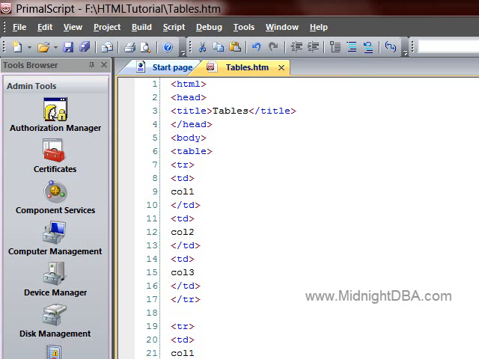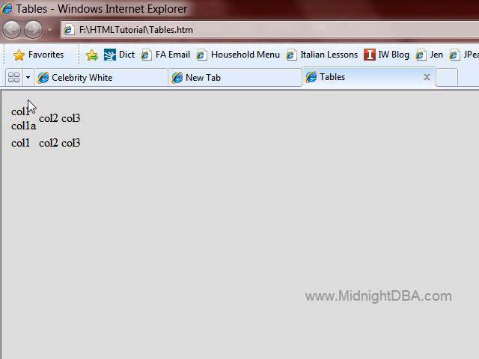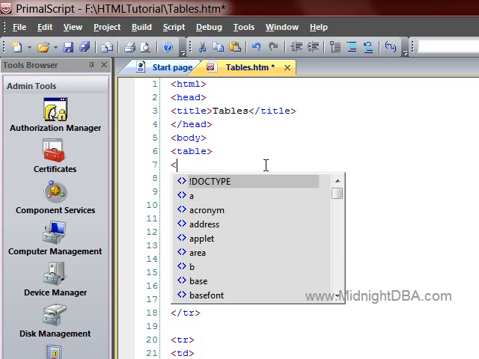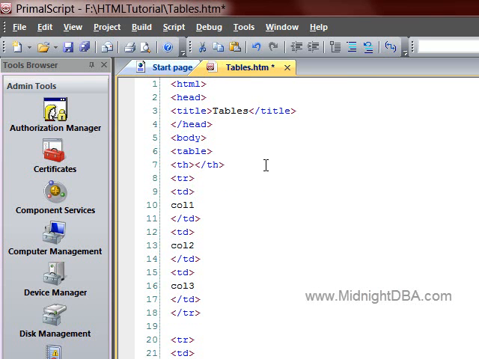Because every good table you see has the columns named. Here, let's say I just took that away. Well, all we need is a column header, right? So all we need to do at the top of the table is to define some headers. So table header, and inside this table header I'll say column 1, right?